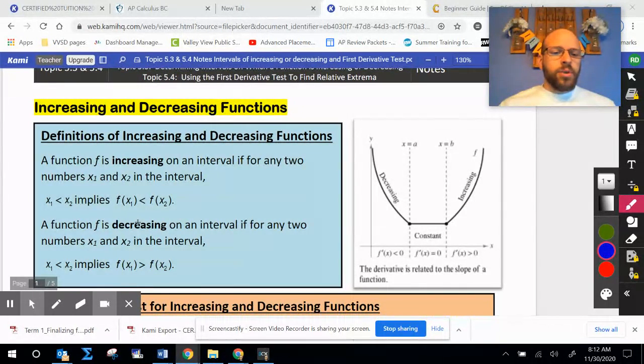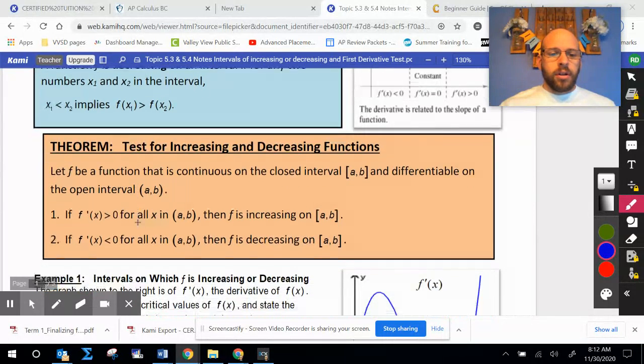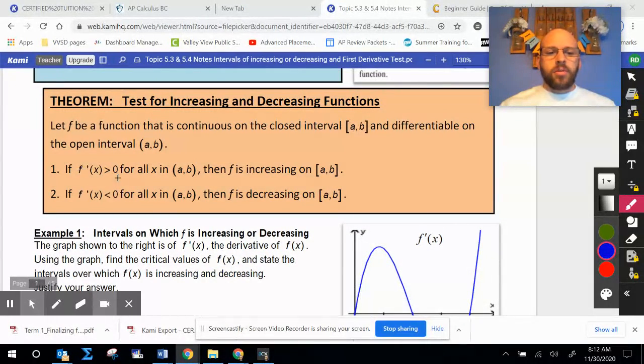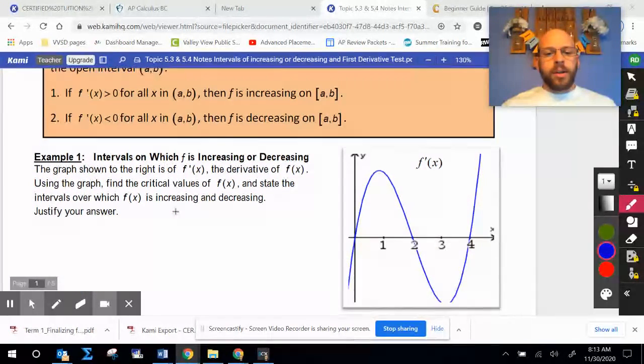So if you have an increasing function, then you know that the derivative has to be greater than zero. So ultimately, for a lot of the functions today, we're going to take derivatives. We're going to figure out where that is greater than zero would be increasing, and where that's less than zero would be decreasing. Again, the derivative finds the slope. So if the slope is positive, we know that it's increasing at that point. If we know that the slope is negative, then we know it's decreasing at that point.